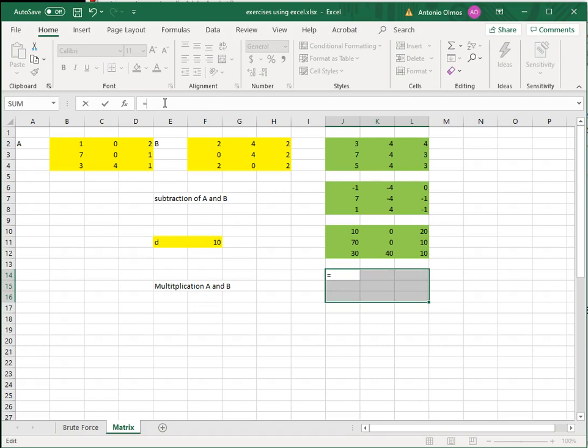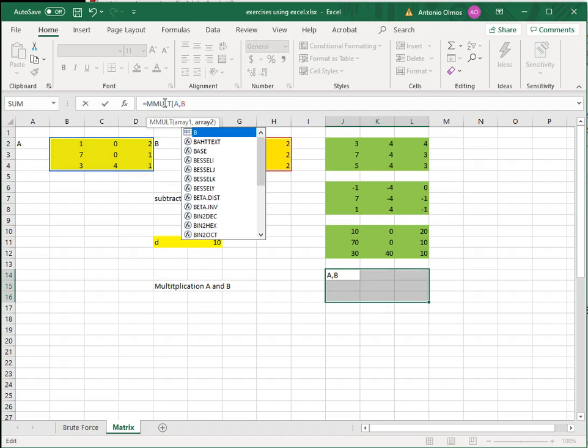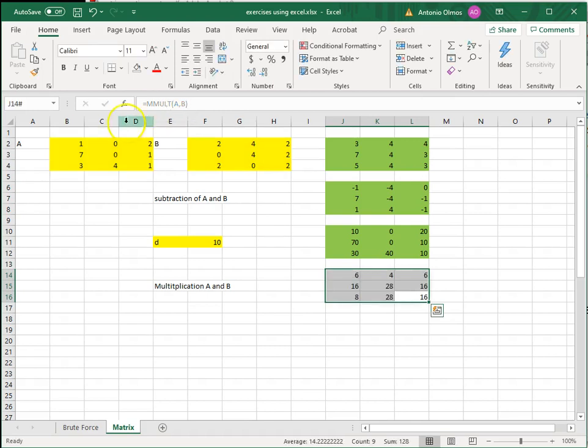This function is MMULT, which stands for matrix multiplication. Then we need to add the name of the first matrix, the name of the second matrix, and then we're going to press at the same time Shift and Enter, and that will create the new matrix.